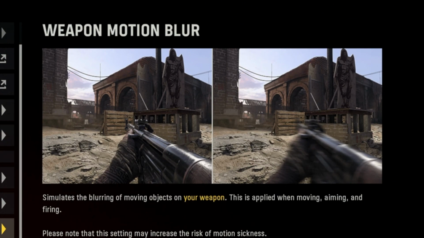Make sure you have them off, so whether you are running or using your weapon to move around, you will still see everything as clear as possible. Even if your enemy is right in front of you, you can see him. However, if you have it on, you are disadvantaging yourself. You will see everything blurry and you can miss enemies, and that is never good.